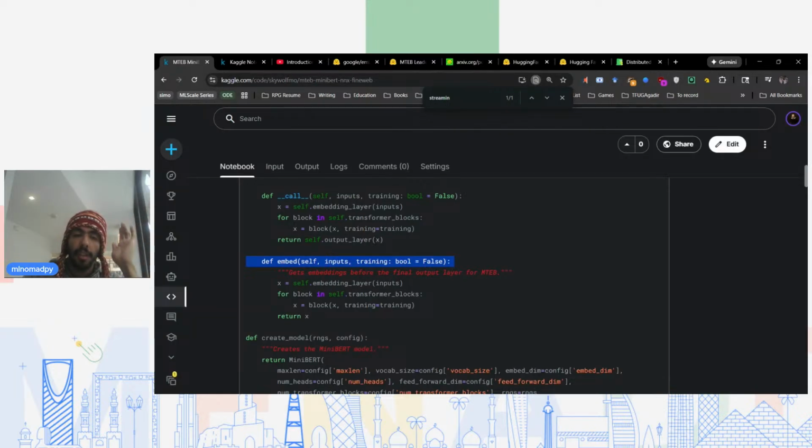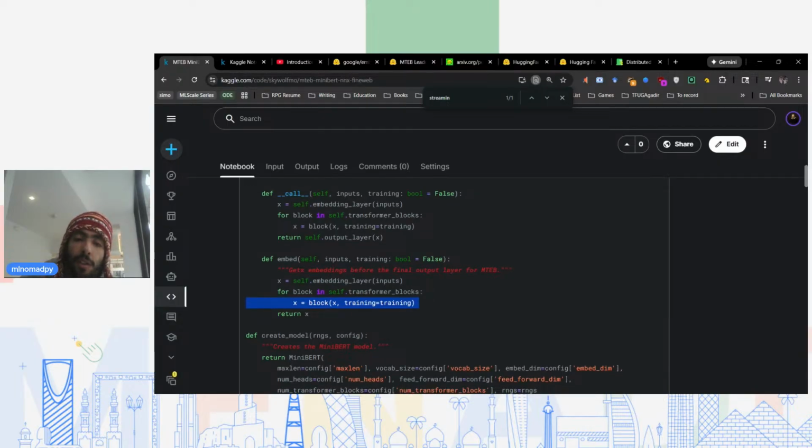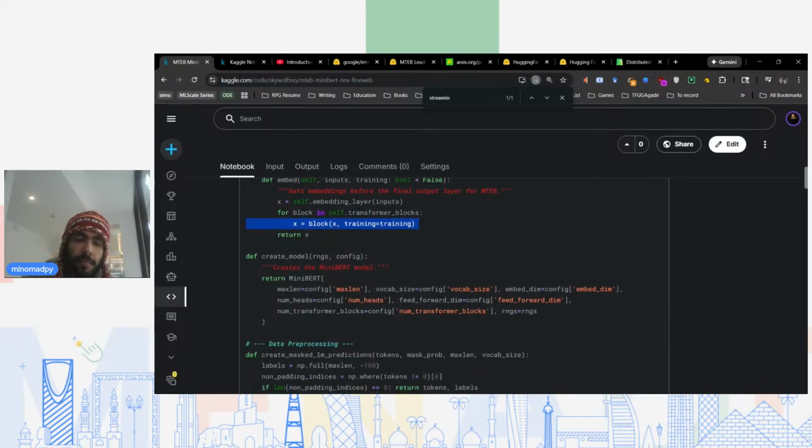So you still pass it through all the layers, but the only difference is that you will not pass it through the output layer, since we don't want to transform these embeddings that we have here into tokens, we don't want to predict the next word. We just want to produce all the vectors that are available with the knowledge that we have, and then we use that knowledge to condense it into a simple vector that we can actually use for our vector database.